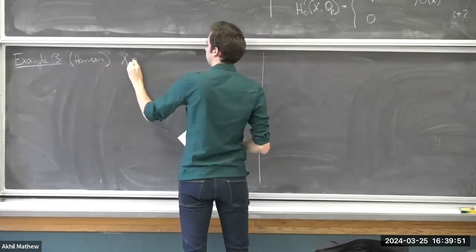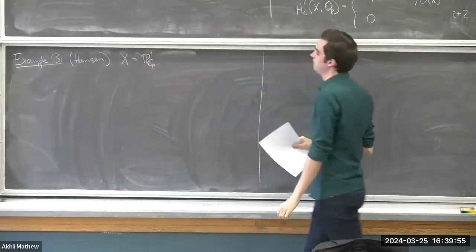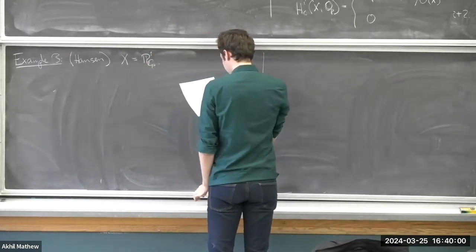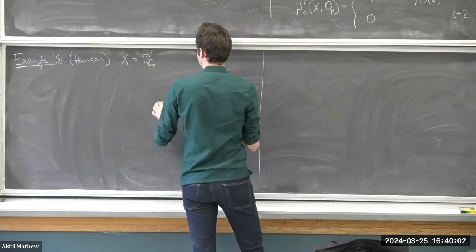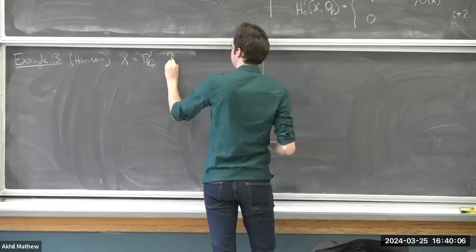Now we just take X to be P1, CP maybe again. But I choose a line bundle, a QP line bundle on that. So, well, last time we had this Lubin-Tate tower, right? So recall.